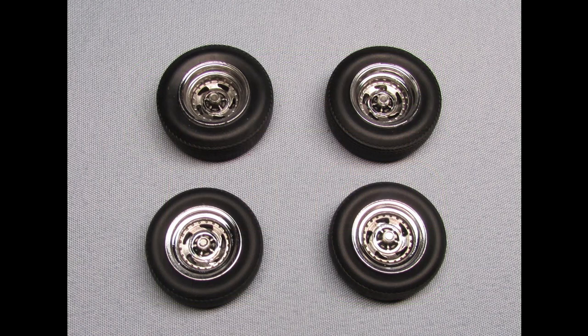Now, I used some black Tamiya panel line wash to accent some of the details in the chrome rims. And there were really no issues with these assemblies. They pressed over just fine, and the axle attachment was nice and tight. And it sat well on all fours, despite the trouble I had making sure the rear suspension was aligned.